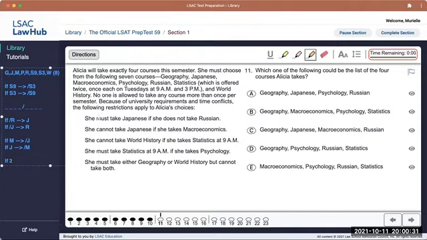If she takes stats at 9, she can't take world history. History, no stats at 9. She must take stats at 9 if she takes psych. And if she doesn't take stats at 9, then she takes psych. So these guys are related to each other, right? So if P, then S9, if S9, then no W, right? And if W, then no S9, if no S9, then no psych.